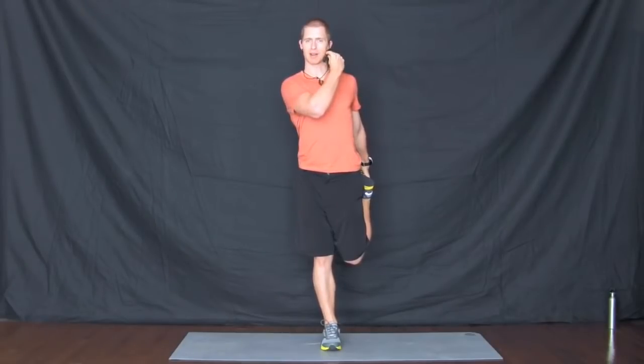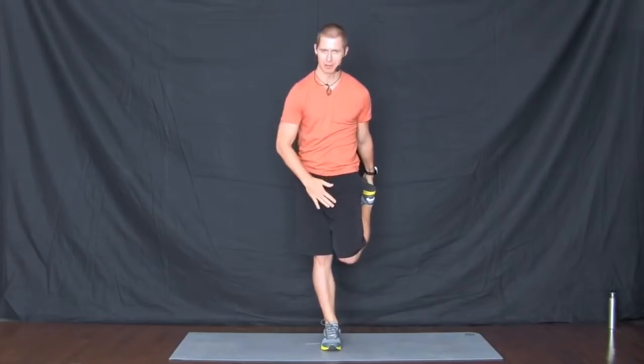One hand, if you want to place your other hand on the wall, as always, feel free. Here, just be very particular in our form. So there's slacking ways to do this, and then there's a good way to do it. Slacking way looks like this. Hunching forward, knee pushing forward, hips pushing back.